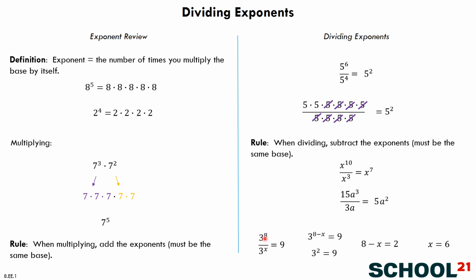Now this one's a little tricky. You might see problems like this on something like the SAT to get into college. But really it's just applying what you already know. That when you divide, you subtract the exponents, and you can even figure out puzzles like this. Make sense? Yeah. Great job, guys.